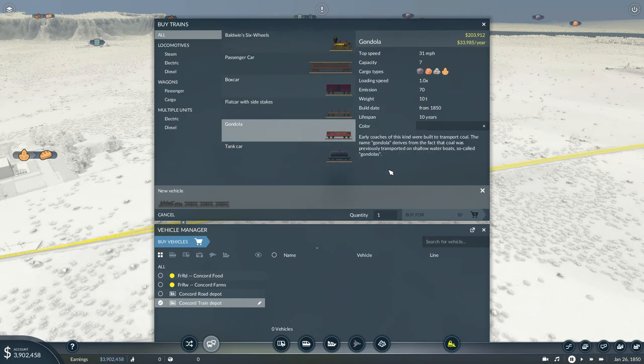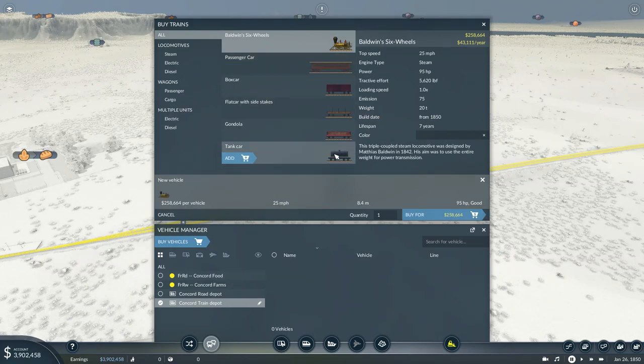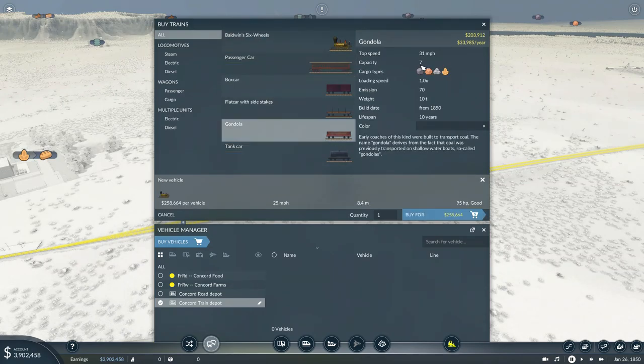And then we have a gondola, which looks like that's the one we want to carry the grain. So different ones will carry different things. So we'll add in a 6-wheel, and what do these gondolas carry? 7. Let's go for, how much are they? 200 each. That's going to make a very, very expensive train.